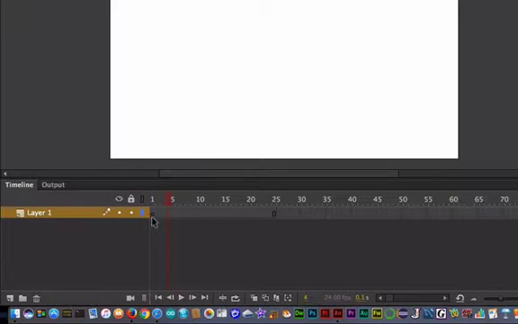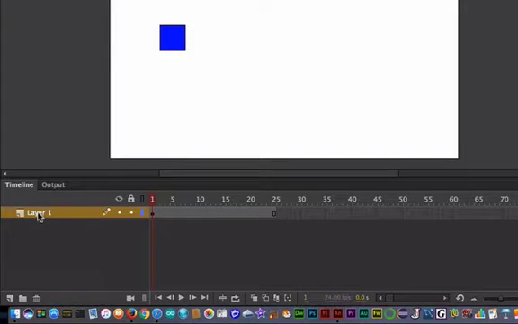I have what's called a keyframe here. And if you look, the circle is empty because there's nothing on the screen. A keyframe is generally where the content changes. And so if I get a rectangle and I draw out a rectangle and then come back and get my selection tool again, you'll notice that there is a keyframe here, and every frame after this has got that same rectangle. So I got the rectangle in my keyframe, and then every other frame holds that.